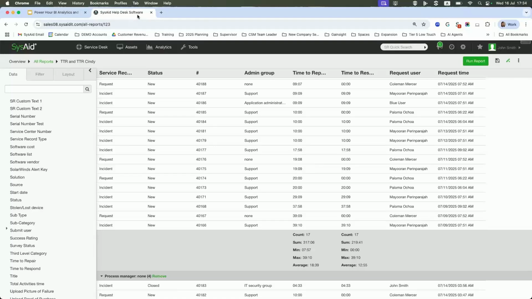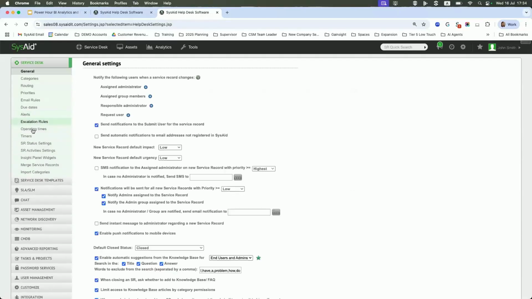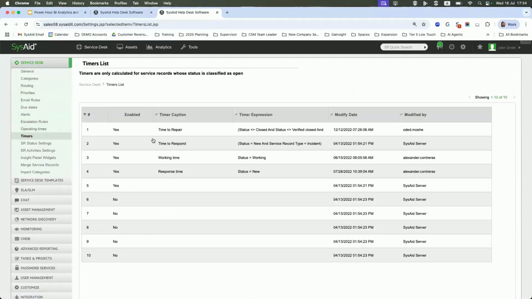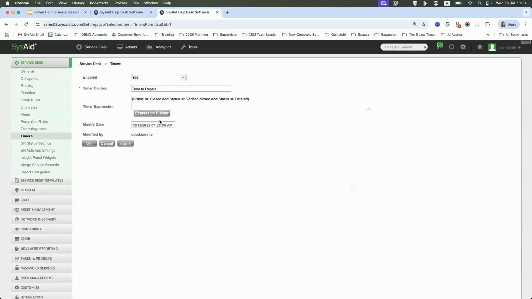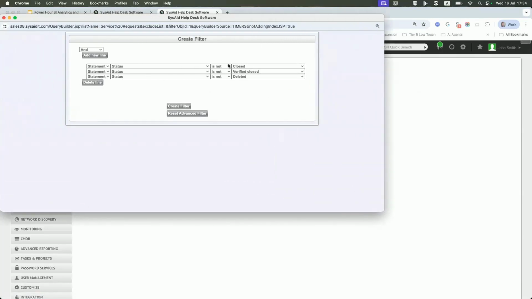So the pending time in a ticket, what's super important is over here in your timers, you've got to make sure that your timers are set up, because you can see I've got time to repair and time to respond. Now, remember, I said your time to repair is from start to finish. You need to make sure in your timers, let's just say you're using a status like waiting for the customer to respond, that you exclude that status from the actual timer. Why should one of your end users who's on vacation, who's going to take one week to reply to the ticket, come out of your SLA?